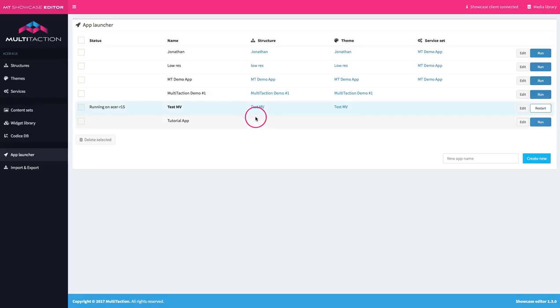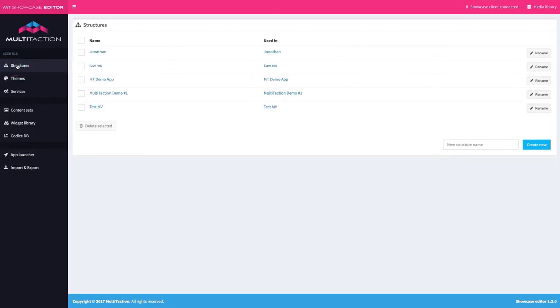However, what I also need is a structure and a theme. So let's head over to structures. These are all the structures that have been defined for the applications that are running. Note, you could use an existing structure for the application that you're defining if nothing's changing, or if you only want to make small changes to it. That's also true for the theme. If you have a theme that's been set that's a standard for the way that, for example, you want all your images to be handled, you could use a common theme.